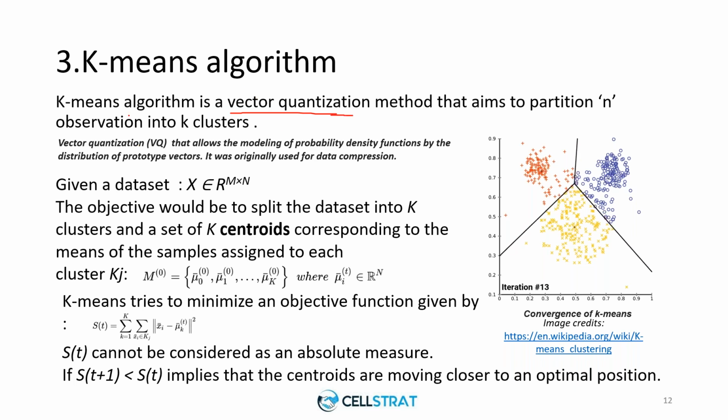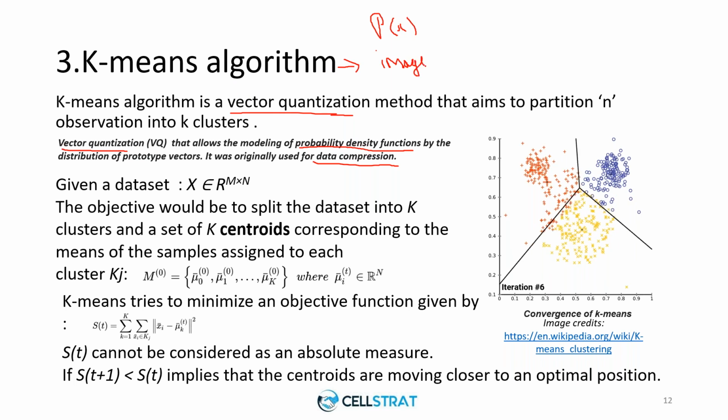K-means was inspired by a technique called vector quantization, which was used in signal processing, where they used vector quantization for data compression. There also they used something called a probability density function. Since k-means is also dependent on the prior probability, you can see that vector quantization and the k-means algorithm are closely related to each other. Another interesting fact about the k-means algorithm is that it is used for image compression.